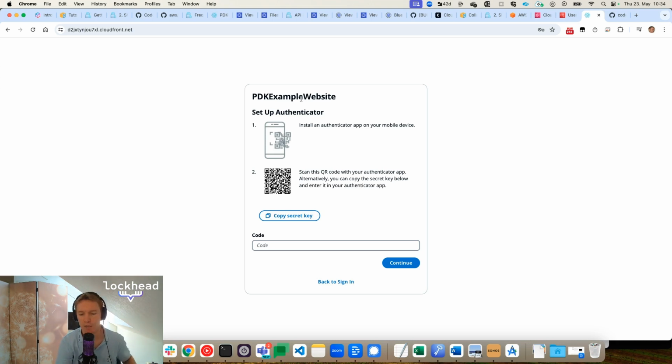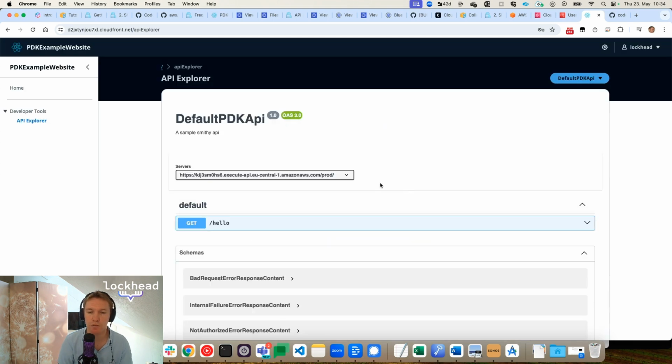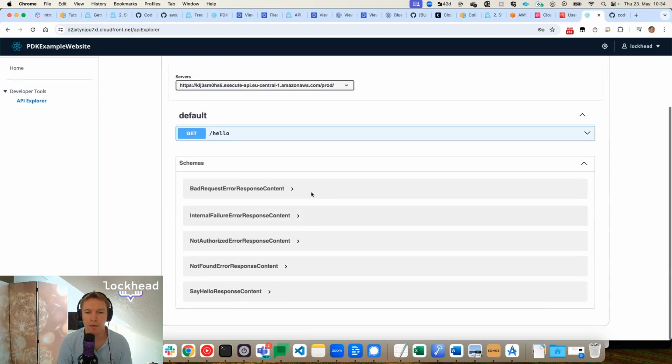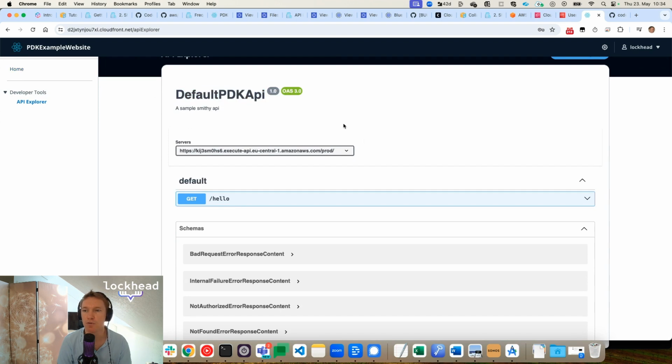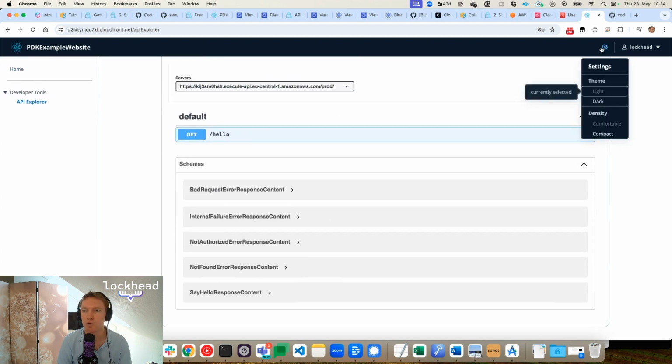So let me quickly add that MFA thing and add the code that I got from that app. So it comes directly set up with user permissions using MFA, and then I will now see the default API automatically visible as well in the overview, which is pretty cool.